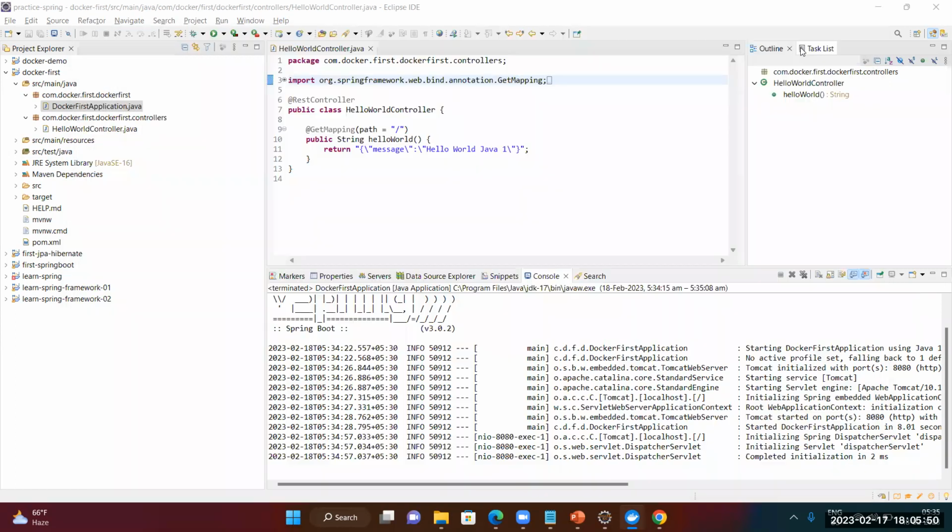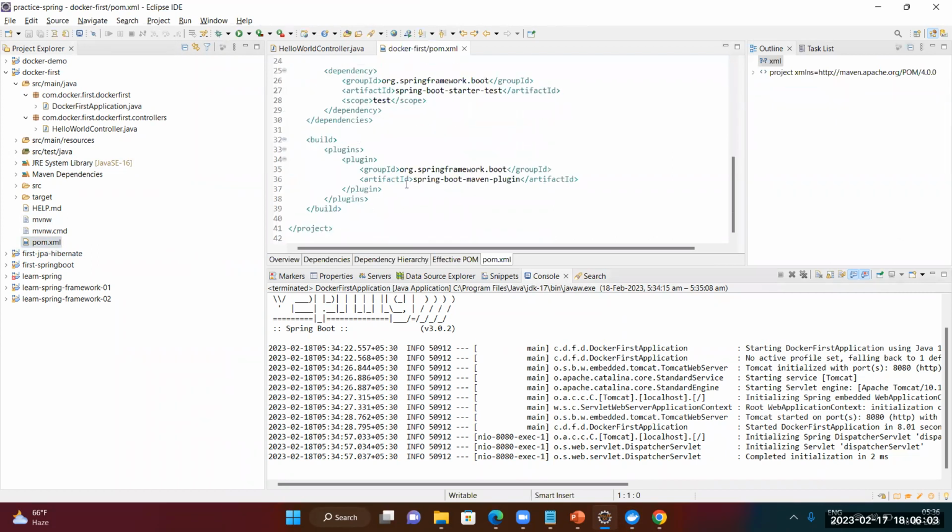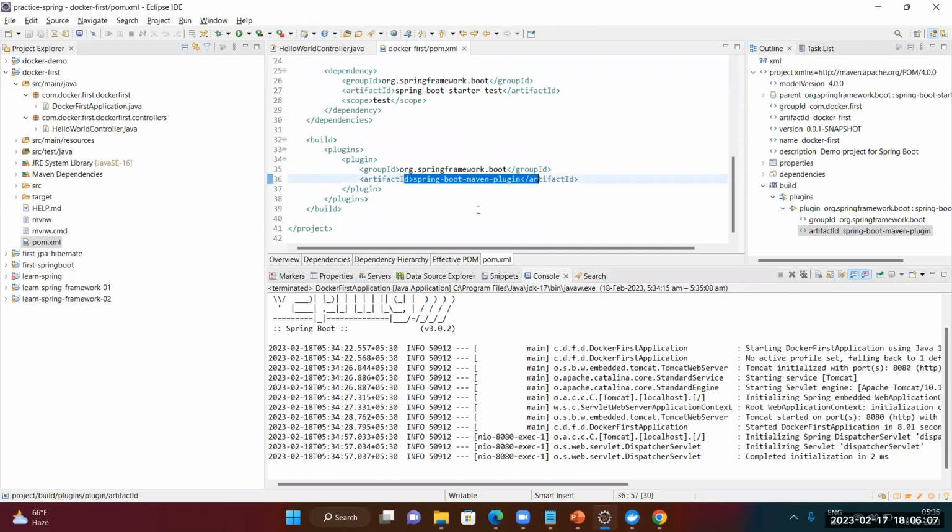So how are we going to create that image? If you see the pom.xml from our project, we always get our Spring Boot Maven plugin. Using the Spring Boot Maven plugin, we usually run the application, build the application, and do a clean install, all of which is possible with Maven. It helps us create a complete package of your project. Similarly, Maven has one more command to create an image of your project. Let me show you what exactly it is.